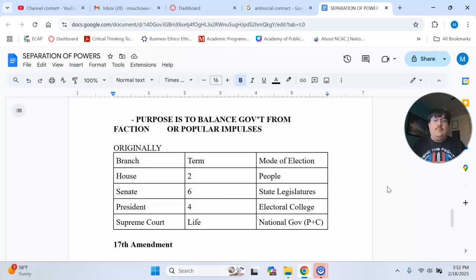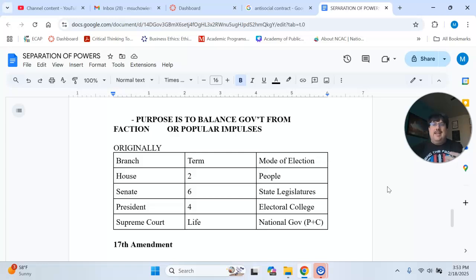And it's done this way. If you look at this chart, how our system was set up was we need to create our government so that nothing really coincides. That the terms for our different areas of government are staggered so that not everything aligns in one particular election. In addition to that, we're going to create a mode of election for each of those things that are completely different. Not one section of our government is going to be the same as the other ones, the mode of election.